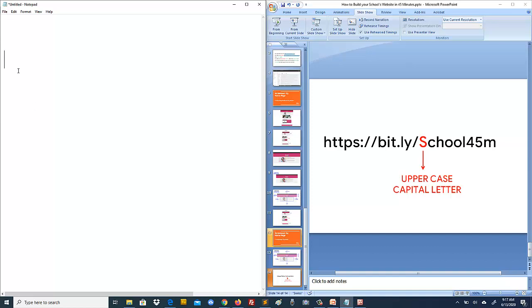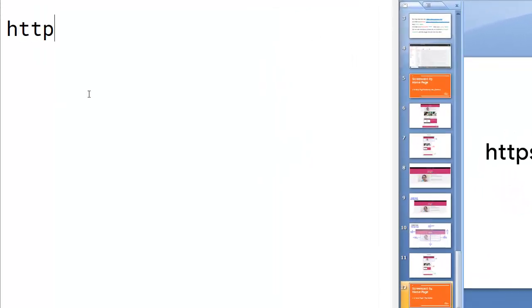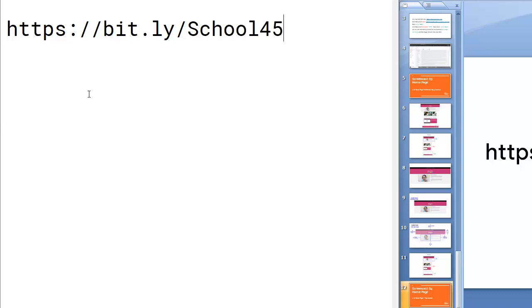So what I want to do is to ensure that I keep this somewhere, because we're going to go to this URL first. I'm going to put mine down here, which is https, then colon, then two slashes, bit.ly, right? Sorry, I think that was a typo. Bit, you're right, .ly. Then you do a slash, then you put your capital S and you put CHOOL, then you do 45 M, and also I want to draw your attention to something here. You could see this is where you have the cursor blinking right after the M.